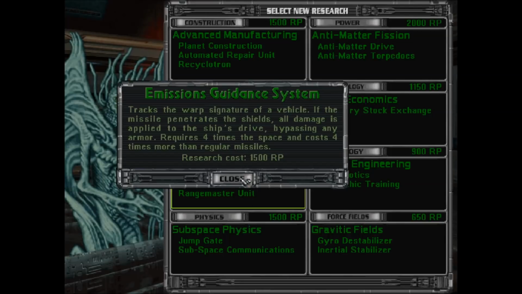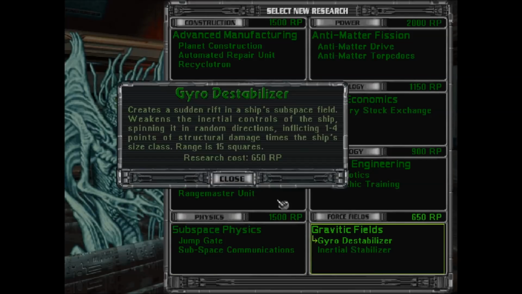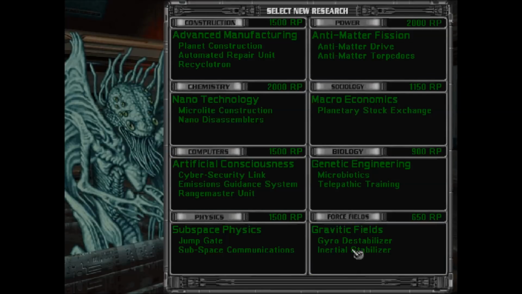Now, the emissions guidance system is actually a really cool ability, but since we've gotten that up a little bit, what I'm going to do next is research the... Gyro Destabilizer isn't a very good weapon, except it spins enemy ships around and sometimes makes it hard for them to shoot back. Inertial Stabilizers give you beam defense at half movement cost, so I like them.